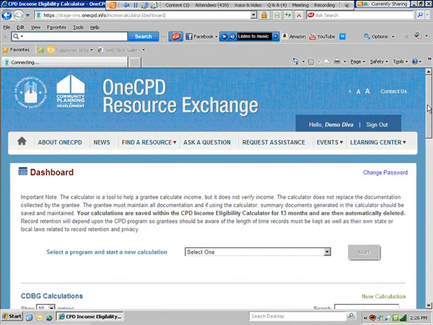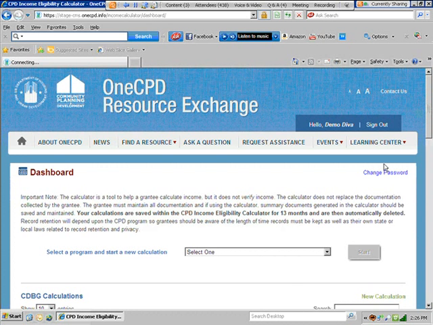Shauna, one question that did come in that I answered via the queue was around which programs are included in the calculator. Okay. So in the earlier part of the presentation slides, and some of you might have joined a little bit late, there's a slide that tells you it's CDBG programs, HOME, HOPWA, Section 108, the SHOP program, which is the Self-Help Homeownership Program, NSP, all of those are covered in the calculator.